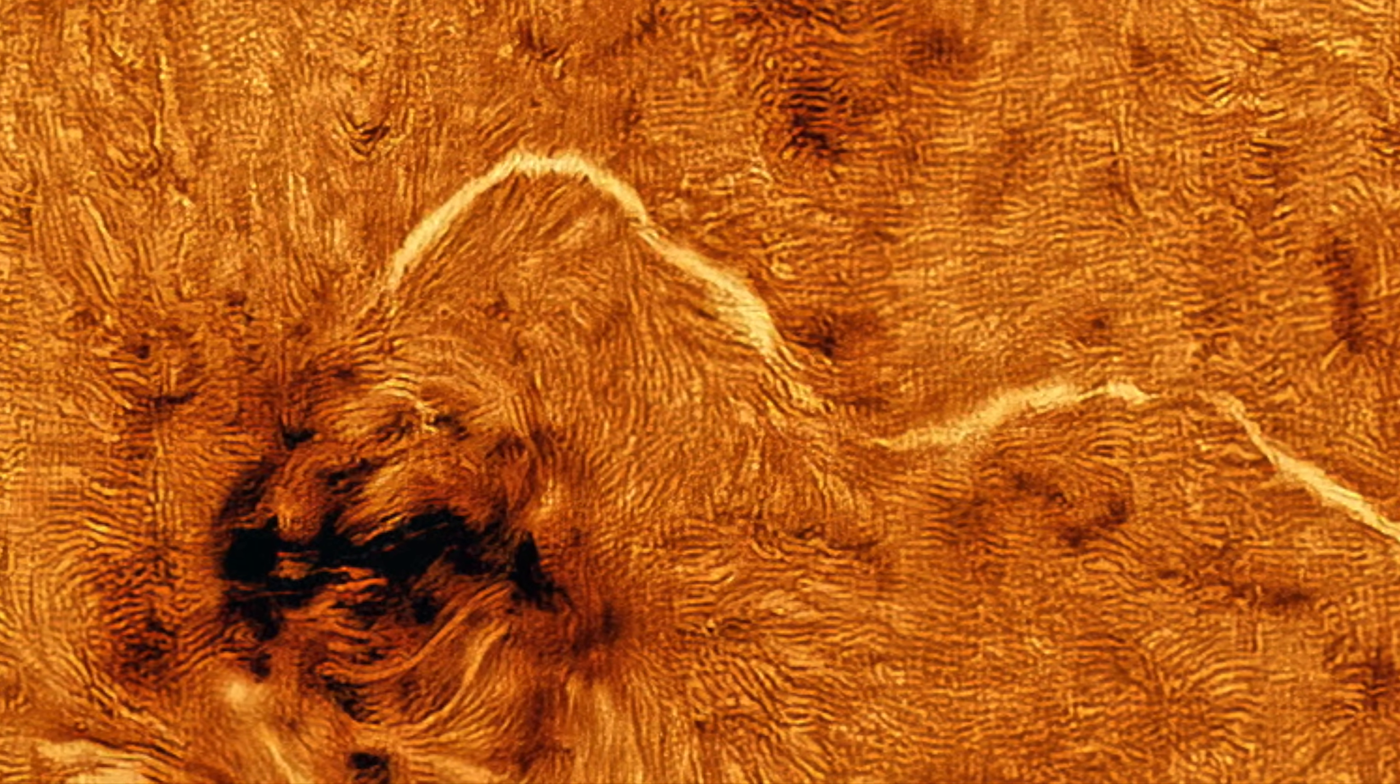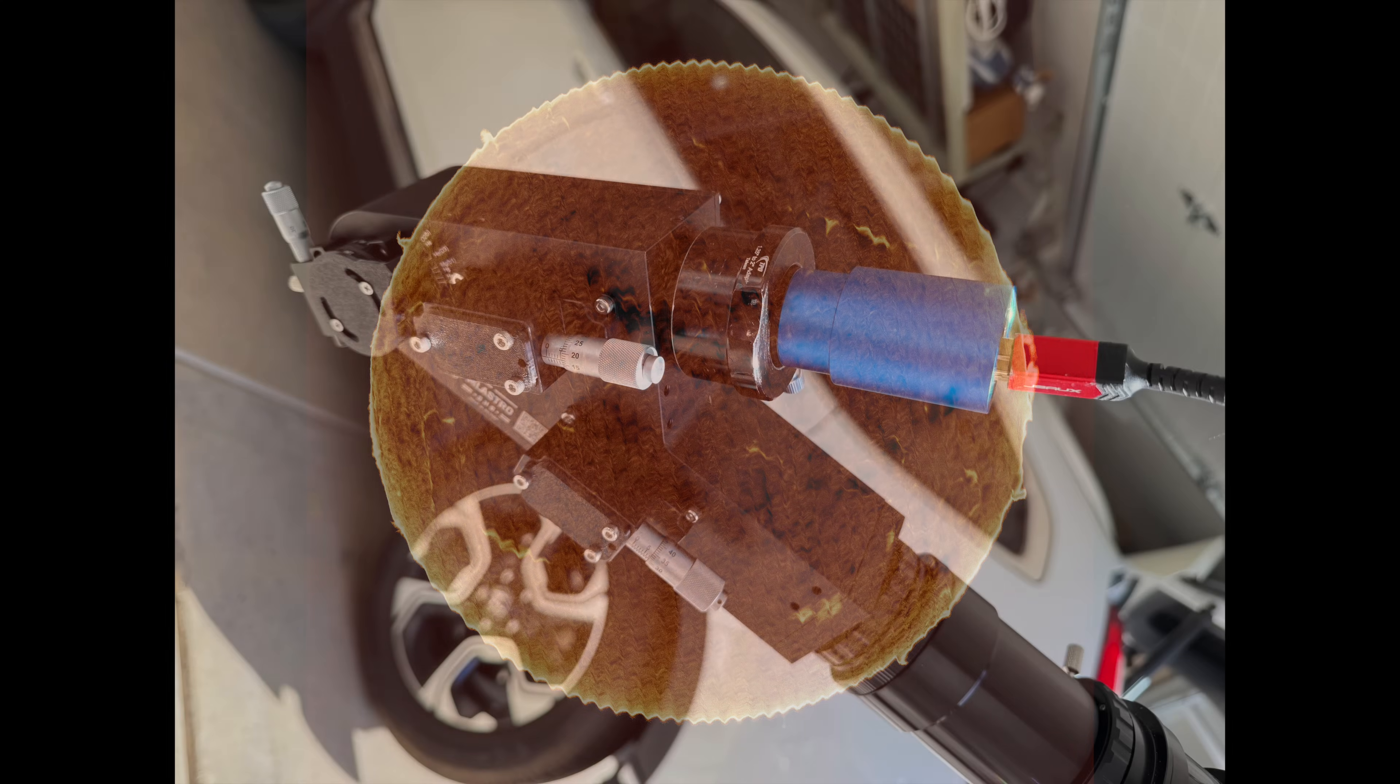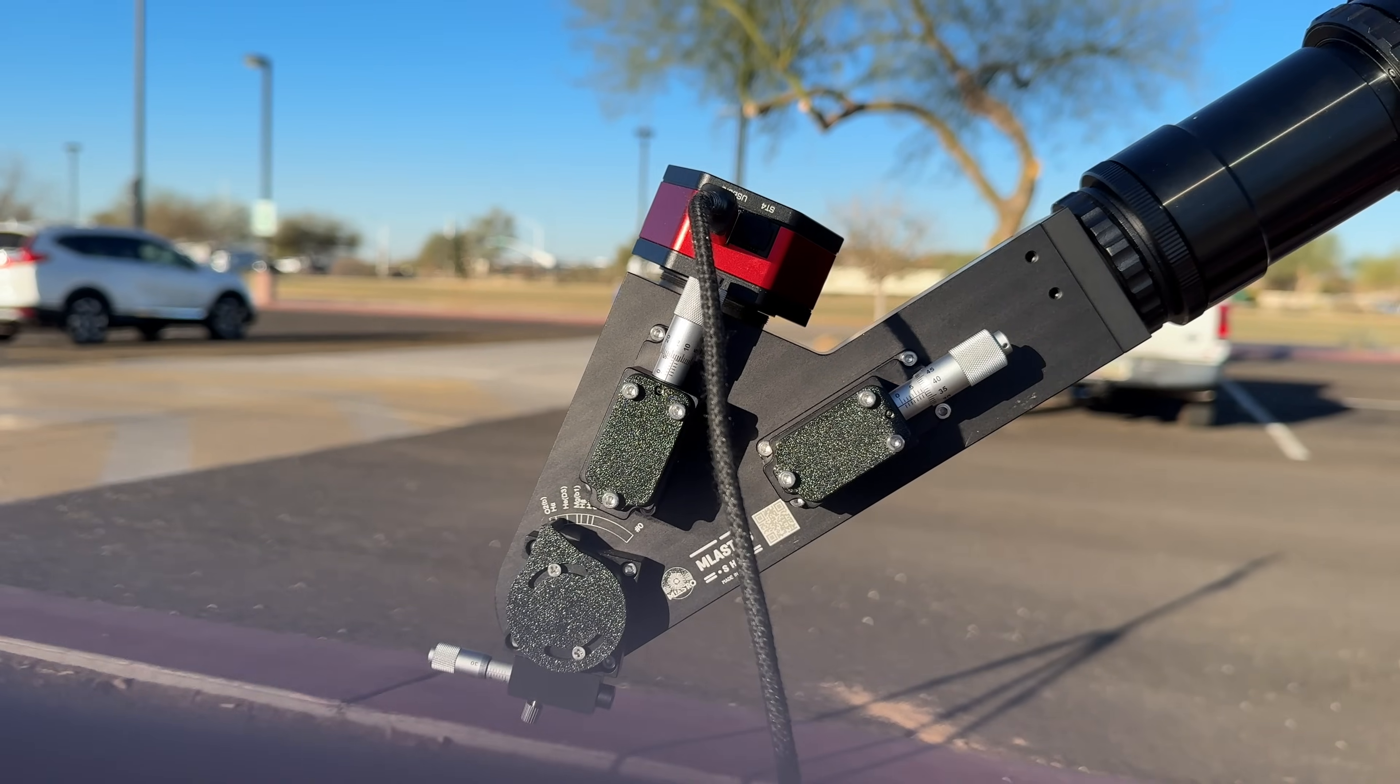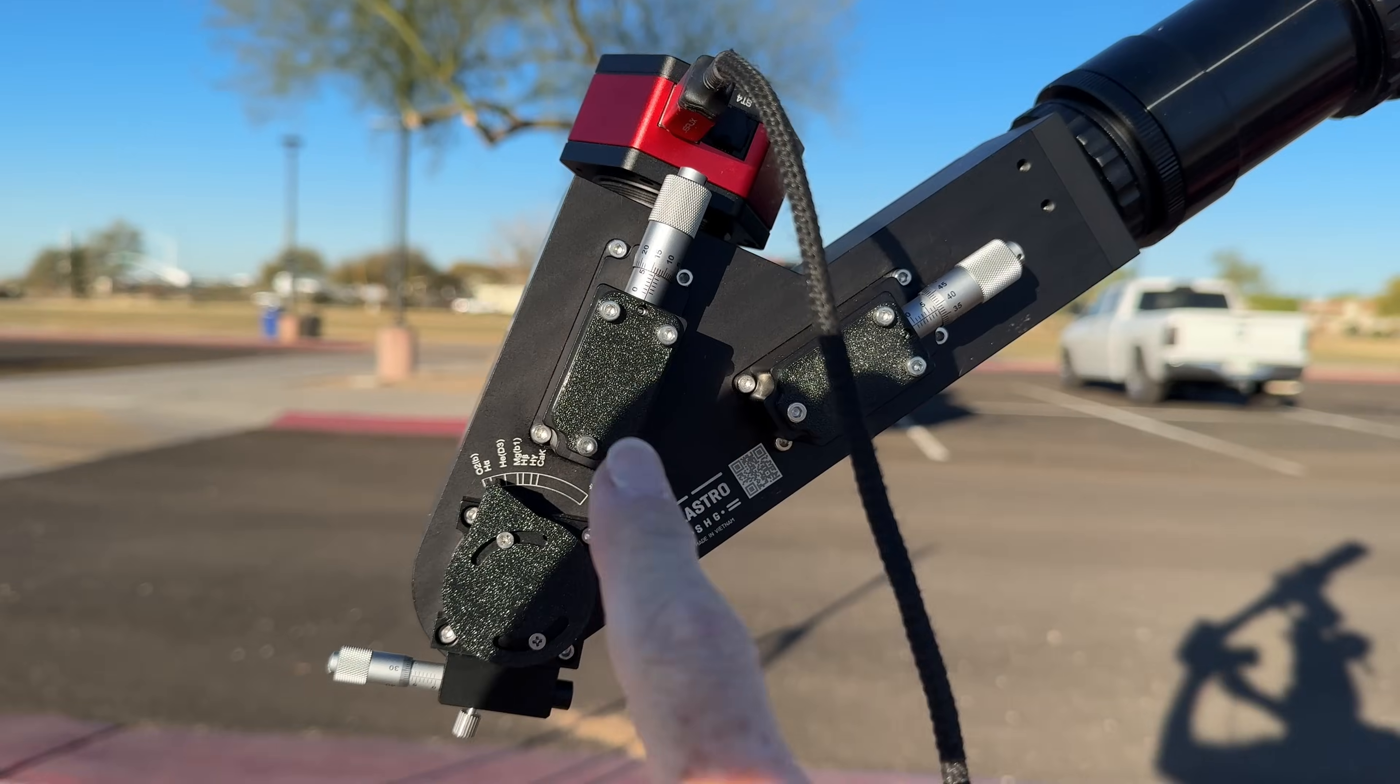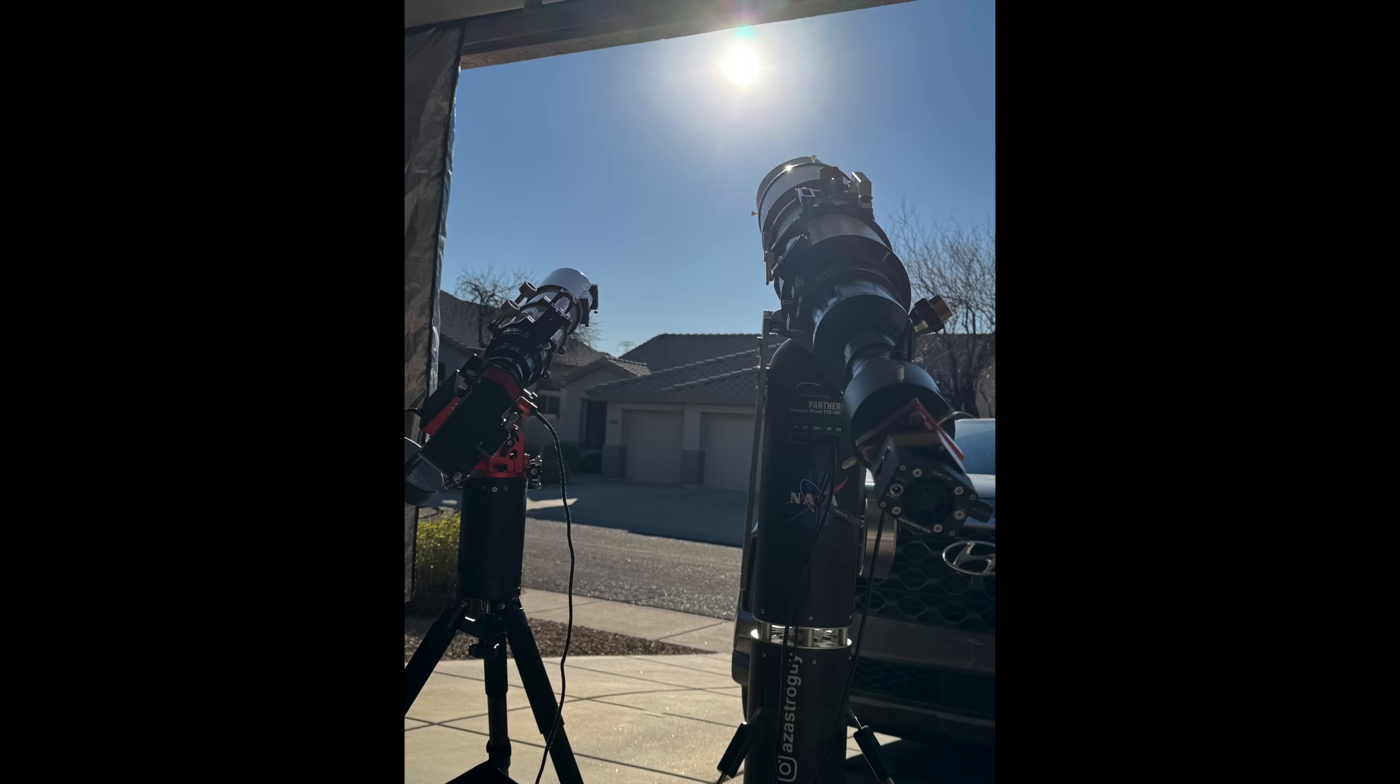They are also much more susceptible to seeing issues. Individual vertical slices in your image may be blurred. They are more susceptible to mount issues. You can get jagged edges on the limb if you're not perfectly aligned, tracking and moving smoothly. They have no visual capability. Requires a camera and a PC to see an image. They are more difficult to operate. Requires three separate focus points, a higher learning curve than an etalon-based scope would have.